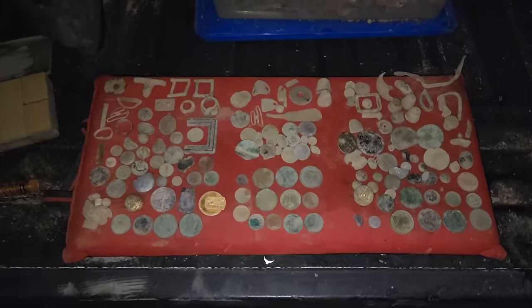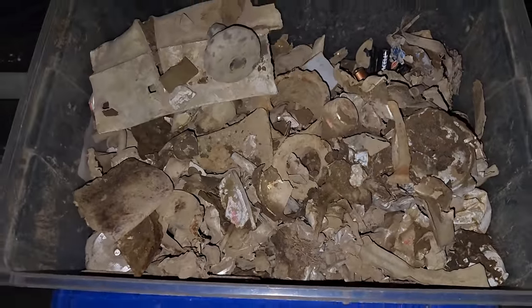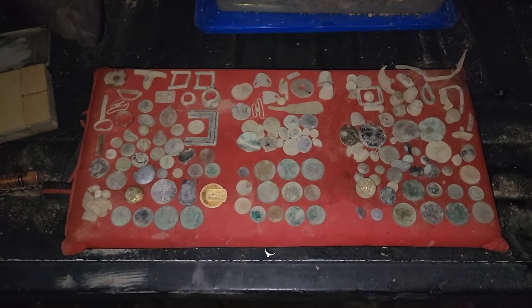Mark and I both dug another copper, walking back to the truck. If you're new into the hobby, today was a very exceptional day. Hunts like this do not happen often. Maybe once a year, once every 2 years. It was a very special day. We're gonna go over what we found. Quick peek at the board, peek at the trash. Dug it all, so much trash. We will be back here again, no doubt.